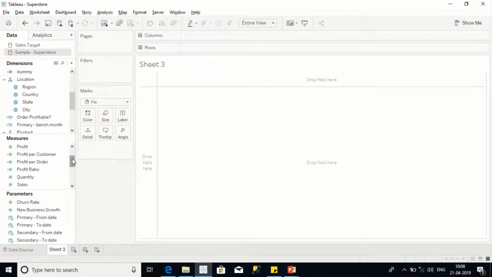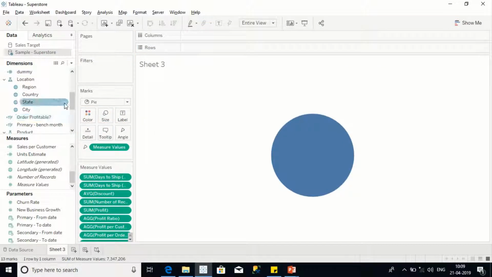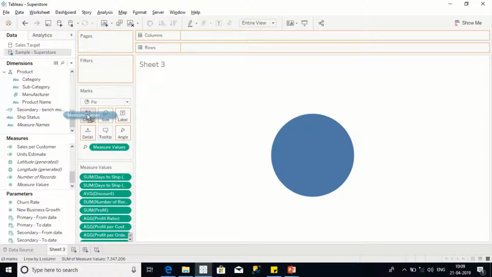To create the pie chart, we need to select pie as the marks. Because we are creating it for multiple measures, I select the measure values and drag them to angle, and from the dimension section I drag measure names to color and filter the measure names.